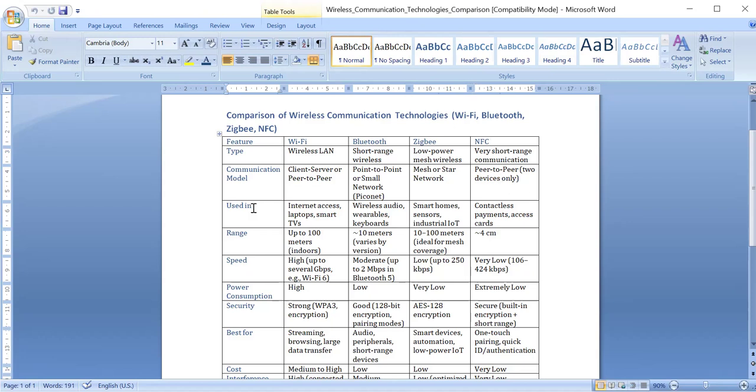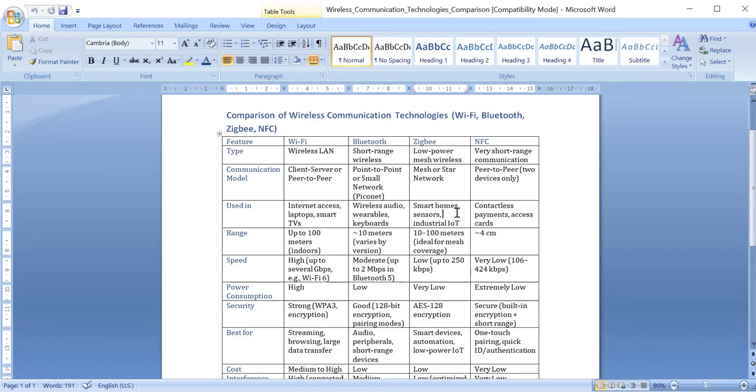And next, where it is used. Wi-Fi is used to access the internet. Example, laptops, smart TVs, mobile phones are used to access the internet using Wi-Fi. Bluetooth is used for headphones, smartwatches, keyboards.